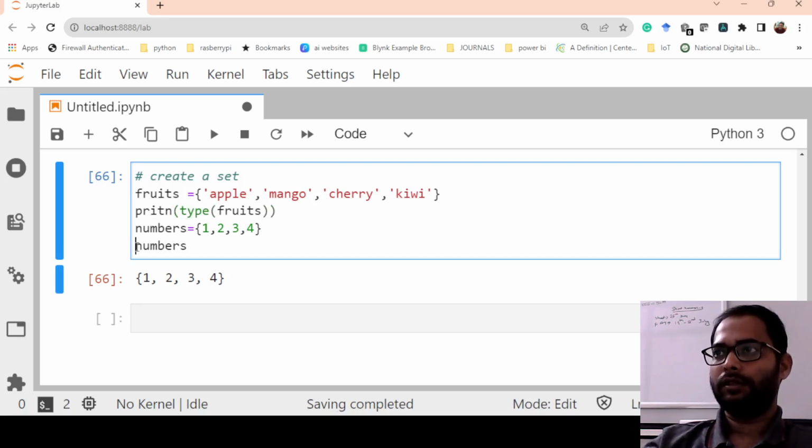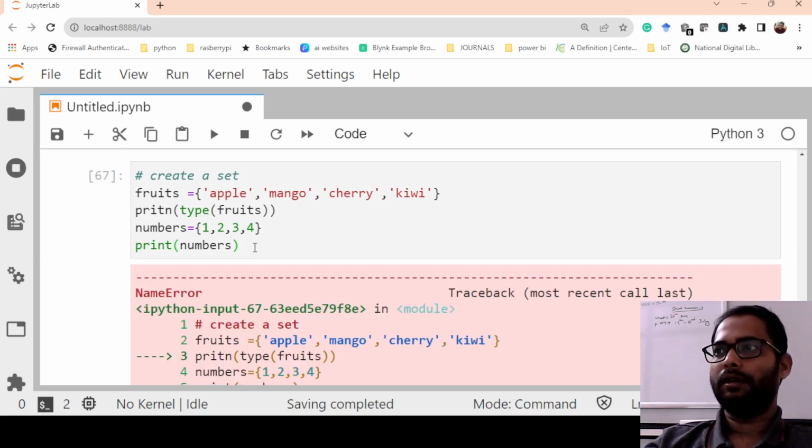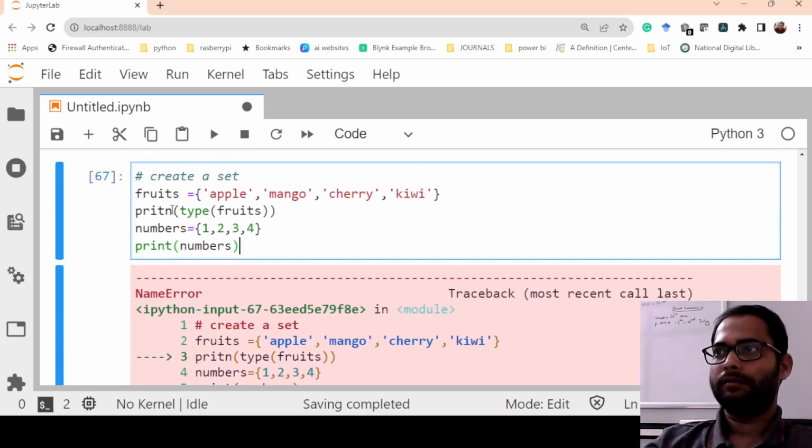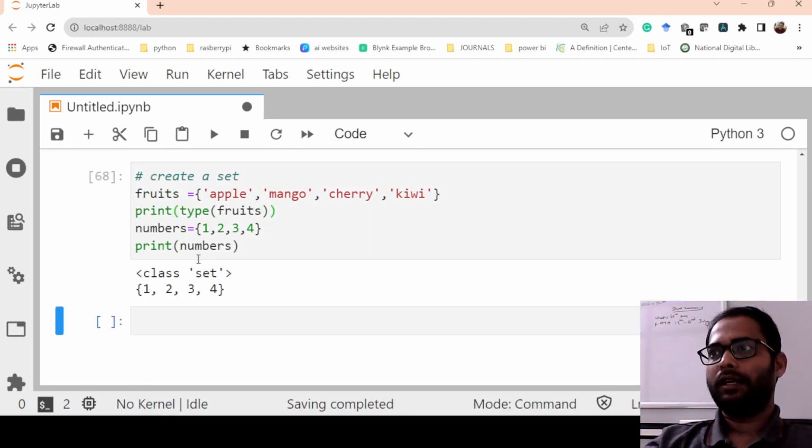So it's actually better practice to write print everywhere. What is the error? Print spelling. Okay, so print type of fruits is set, and print numbers has printed the values.